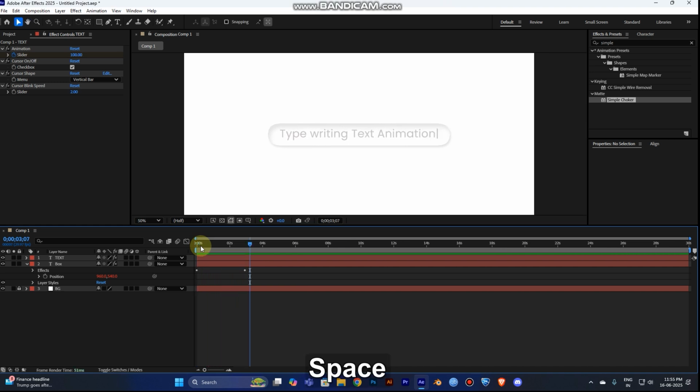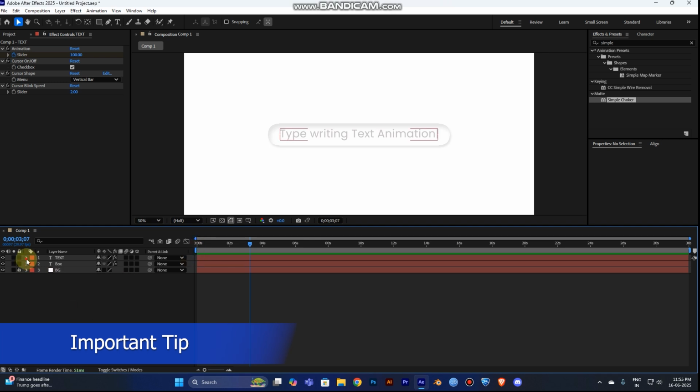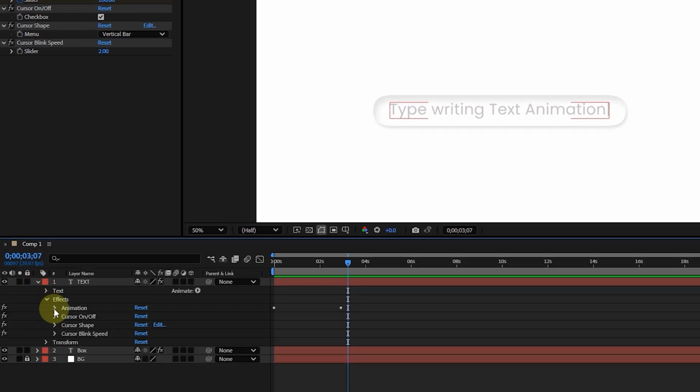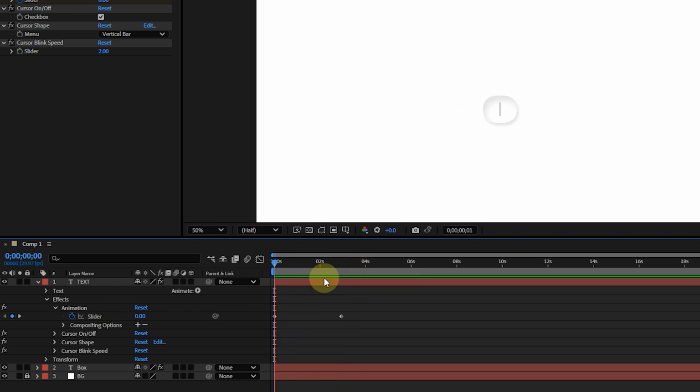So you're going to add one more thing to get a loop mode. So go to the text layer here. You can maximize the effect and animate it here. So here you can see the slider option, and this is going to act as a, sorry, it is in this. So on the slider you're going to add a keyframe. So this is a console of your exact control of your animation.